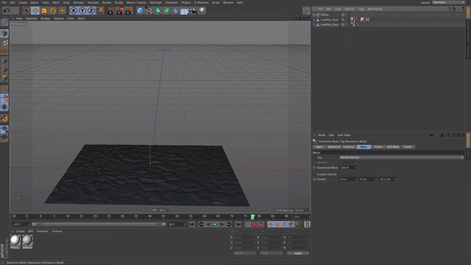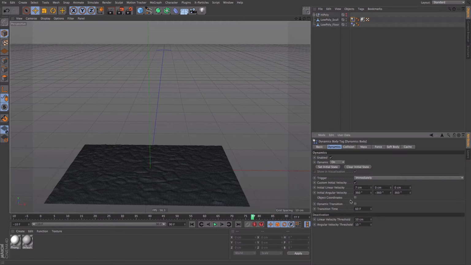Wow, it fell down. Let's try again the initial velocity here, different settings. Alright, maybe this is too much rotation on this axis. Let's give it a little lower. Alright, this is not bad. Let's increase our frames here. I increased a second. See if it will finish. Oh, let's make it 140.